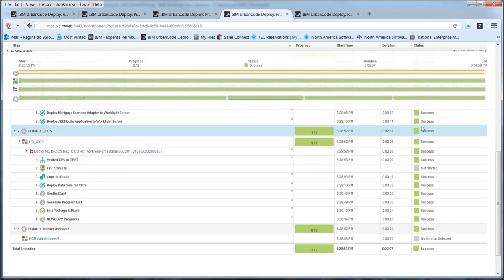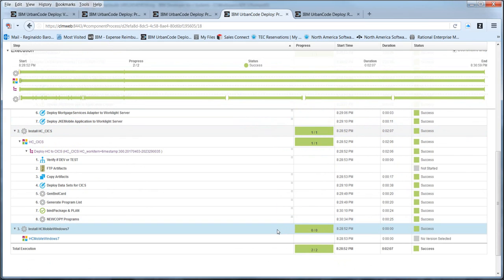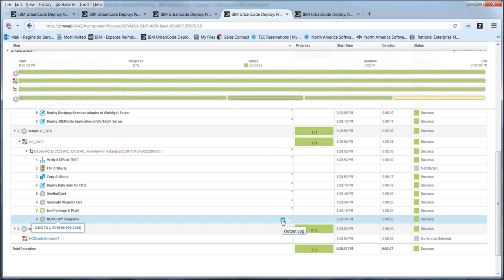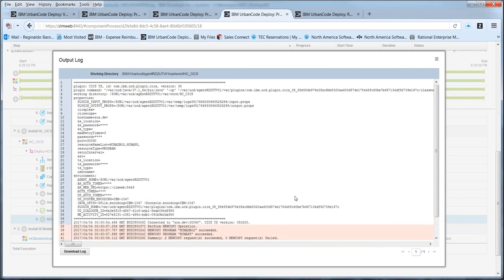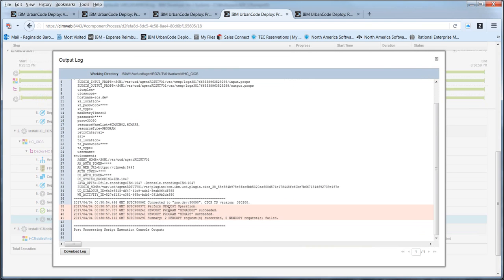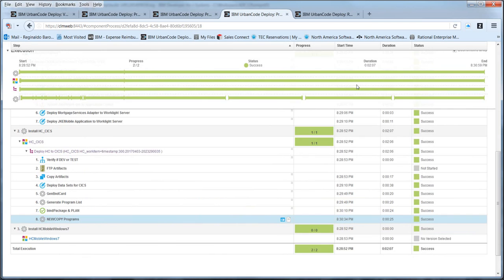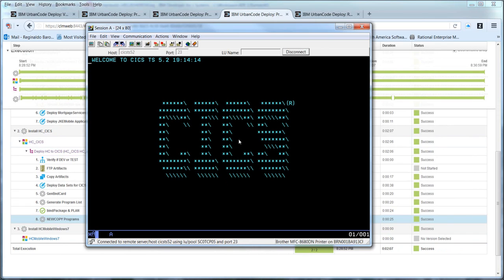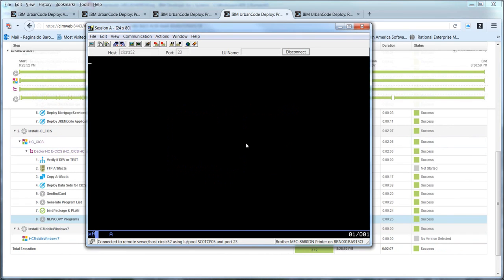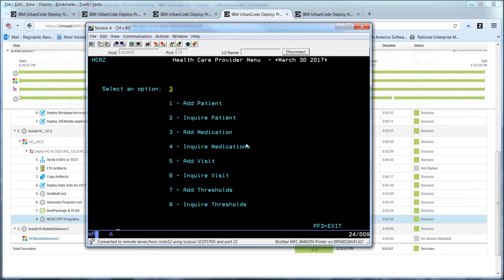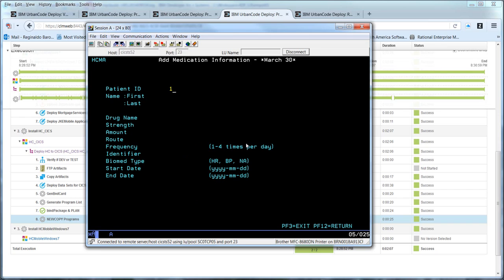The CICS component, I copy all the components to my new CICS because that's my developed CICS, and this is the new copy. So next is to try. Go to the other CICS I just deployed and type the transaction here. Add medication, patient ID. Let's put number 1 and drug. Blah blah blah. Medication has been added. So I fixed the problem. Thank you.